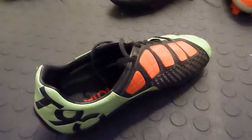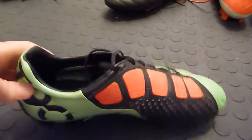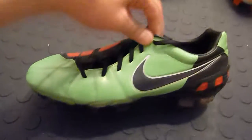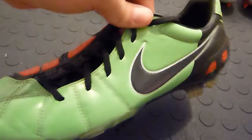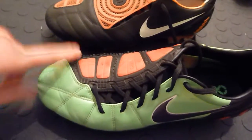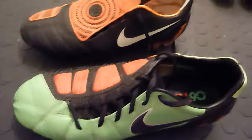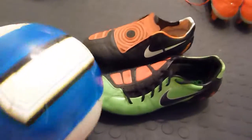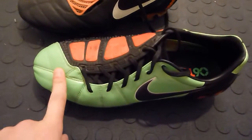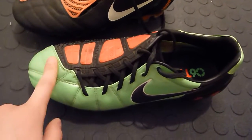Okay, so I've talked about what stayed the same in the boot, and the next thing I want to talk about is, if you're watching this review, you're probably considering getting the boots, and there's two versions of the boot that you can get. There's the K-leather version and the synthetic K-something leather, I can't remember what they actually call it, which is the one that I have. So, having had both the actual K-leather and the fake K-leather, I can honestly say that they're about the same when it comes to just handling the ball and the ball sticking to the boot. But the synthetic K-leather actually has one feature that I wasn't happy with at all.